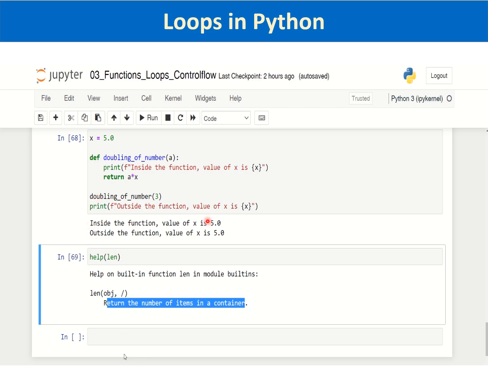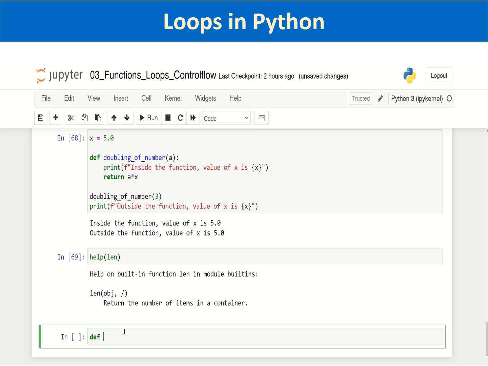Similarly, for user-defined functions, for better documentation, you can define a docstring. You place the information about what the function takes as input, what it does and what it returns inside the docstring, so that you yourself or anyone using your function can access information about the function. Let us quickly define a function and see that.